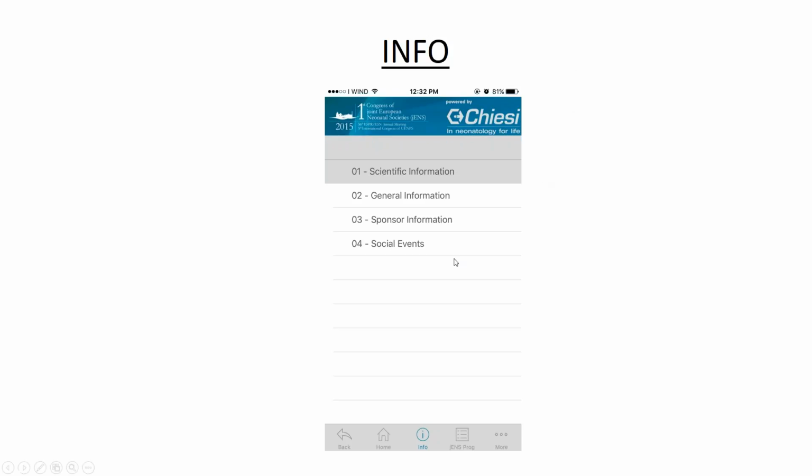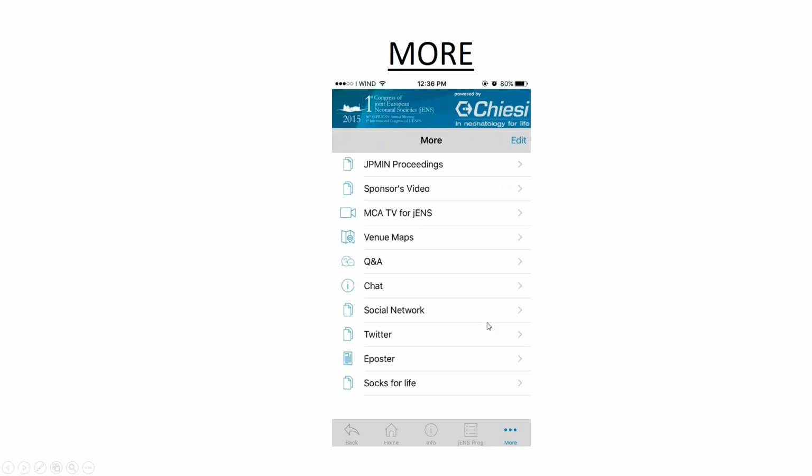Okay. We're going to go to the next slide. Here is where we go to more. Now, we'll get into the program in a bit, but I want to focus on the more at the moment. So if you see here, this is just an example, as I said before, of gens, but it's going to be different for ECPM, of course. But this is a typical layout of how it's going to look.